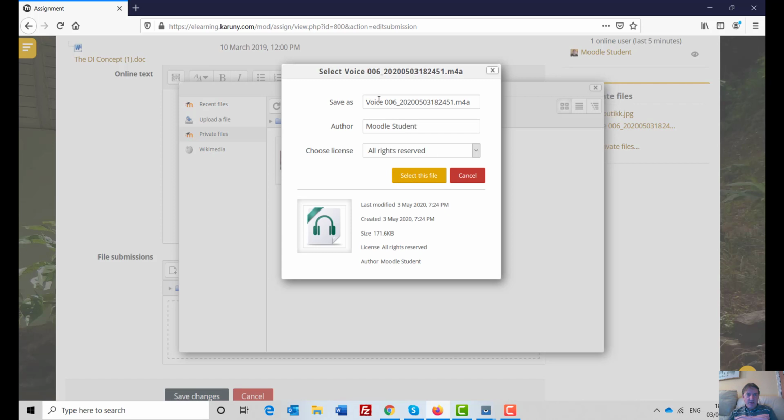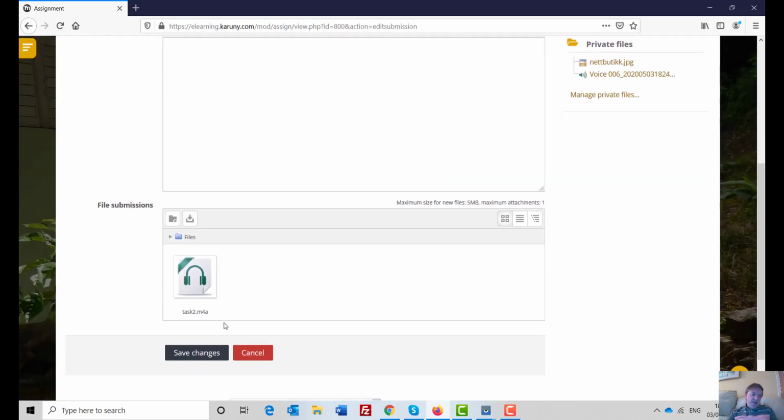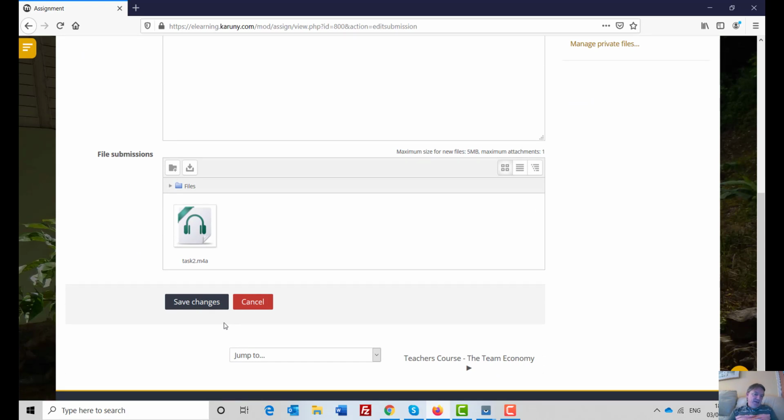You can rename it to a proper name, task 2, for example, and you can select it. And now this file has been added into my assignment, and I can save changes.